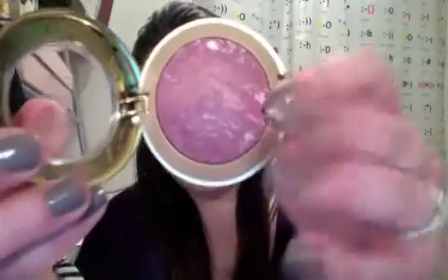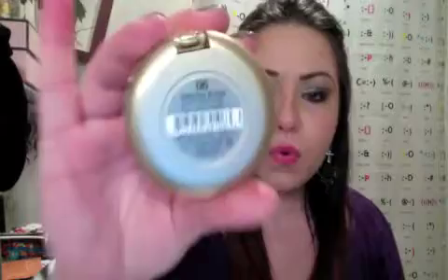All of these blushes are baked and made in Italy, which is very cool. Here's another one — Fantástico Mauve. Very, very pretty. Here's one that's absolutely beautiful — it's called Bellissimo Bronze. This one I thought was so cool because it's going to look great in the summer. If you don't really want to wear a very pink blush, you can just wear this one and it's just going to highlight those cheeks beautifully. Look at that bronze color — this would also be great for a little bit of bronzer.